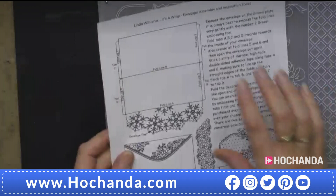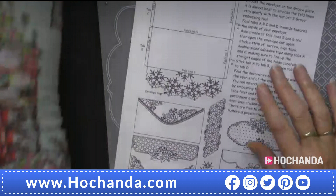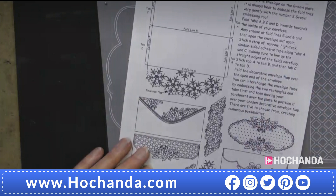As always, Linda has provided an inspiration sheet so you don't have to be making notes or writing anything down during the shows - Linda has got everything. Also, Linda and I and loads of the community on Groovy Worldwide are all there. If you invest in these plates and you're not sure, all you've got to do is reach out on Groovy Worldwide and there'll be dozens of people to help you. It's a really beautiful community.